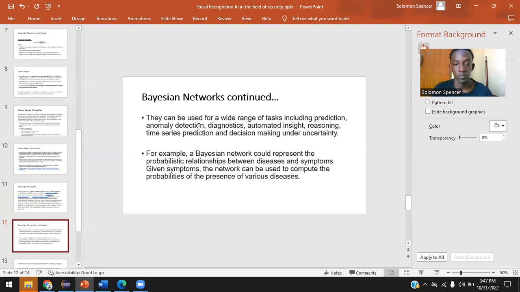This is the example I'm going to explain: if you feel the symptoms of various diseases, Bayesian networks can be used to compute the probabilities that those symptoms indicate the presence of various diseases.